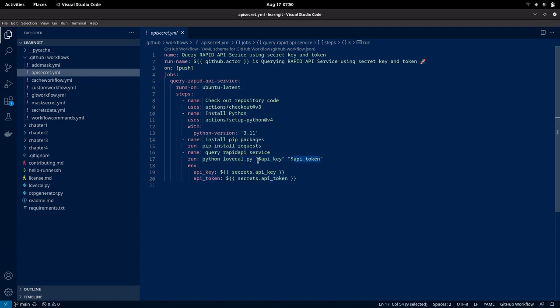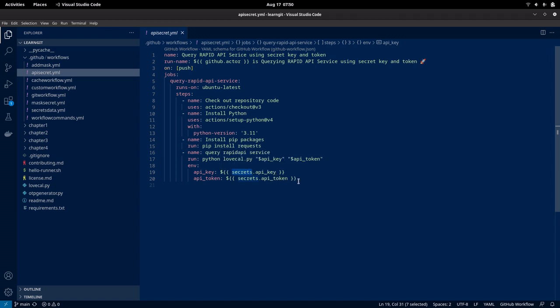Now these are environment variables. But how are we getting these environment variables? We are getting them using the secrets. You can see the API key and API token are environment variables, and their values are basically the secrets context, that is API_KEY and API_TOKEN.